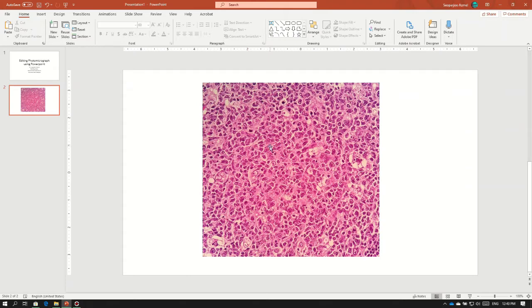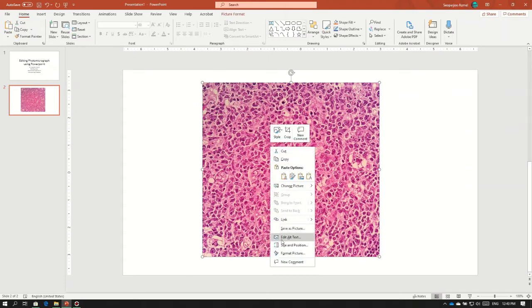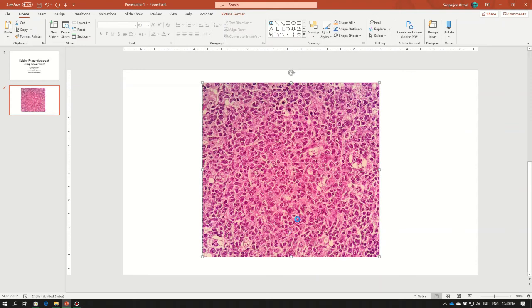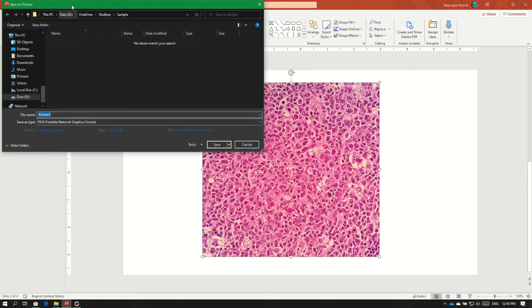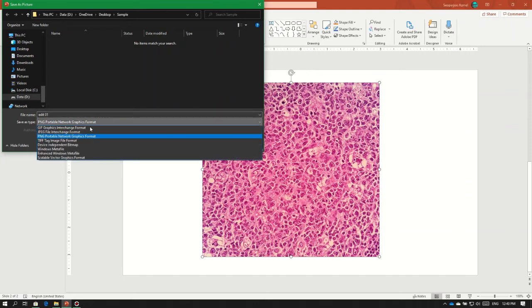Then it will open a window like this. You can put your name, so I will put edit 01. You can save it as any image format that you like: GIF, JPEG, PNG, TIFF, and other supported images, but usually I will choose PNG, and then you can save it.